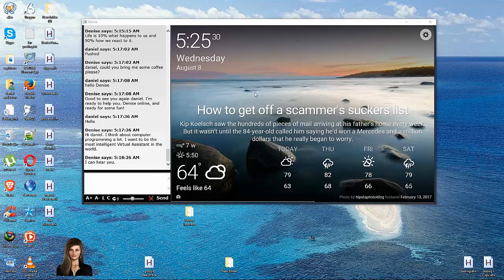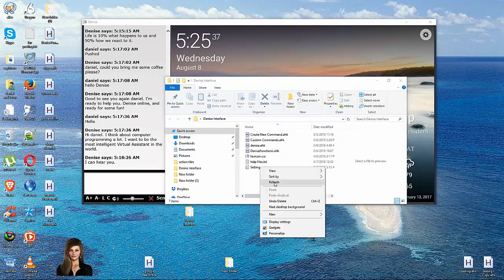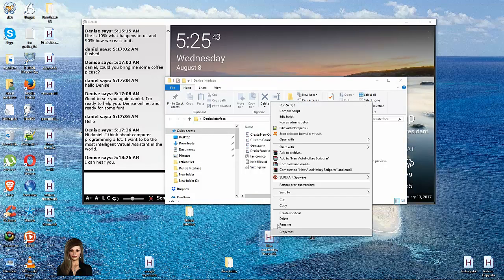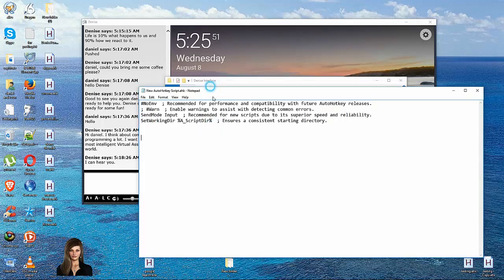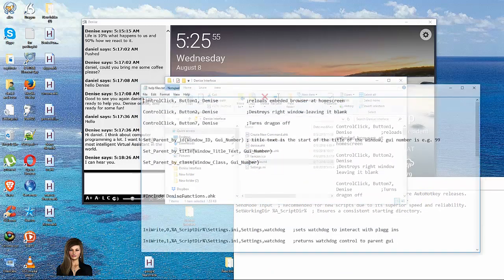Navigating this window is as simple as just 2 lines. If I say I'm going to make a new hotkey thing here. We'll do auto hotkey, and then I'm going to edit this script. And now I'm just going to go over here to the help files so I can just copy and paste what I need.